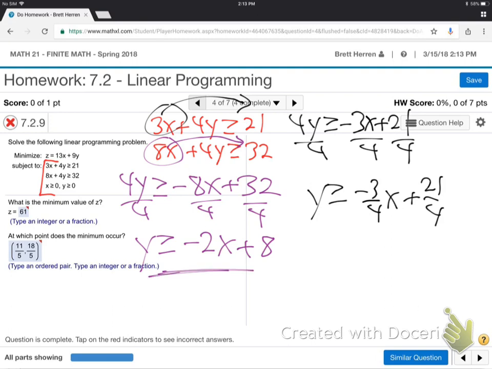With y alone, put them in your calculator. Put those both into your calculator, y1, y2. Hit the graph button. My same window works great, 0 to 10, 0 to 10. Got a beautiful picture.